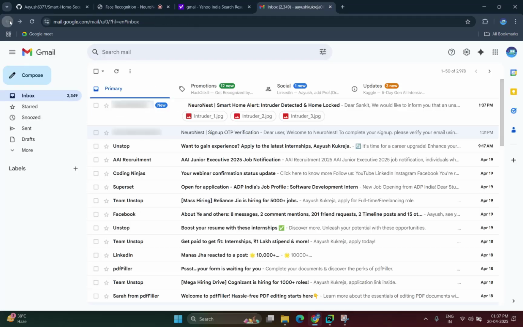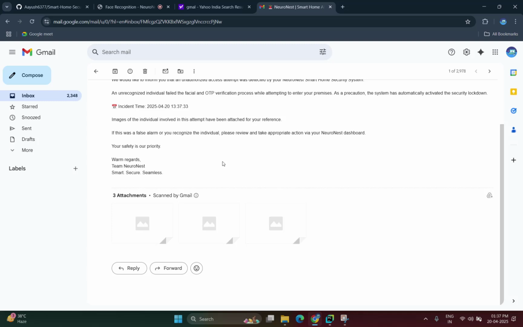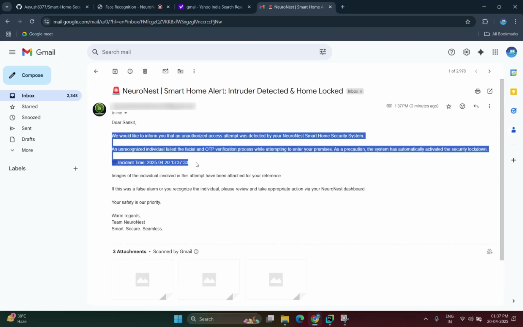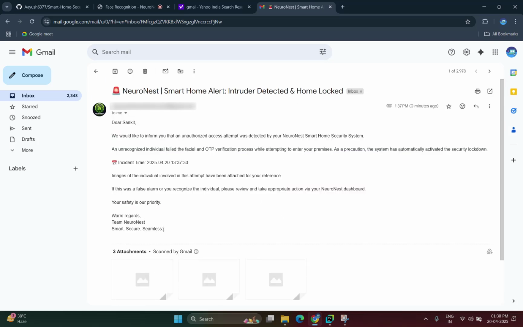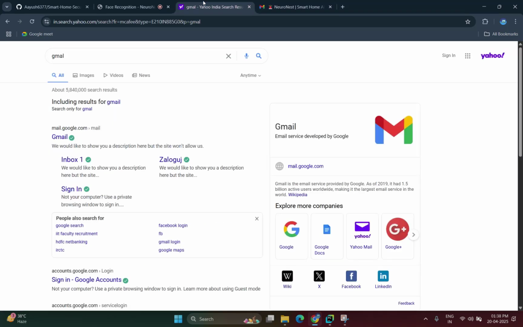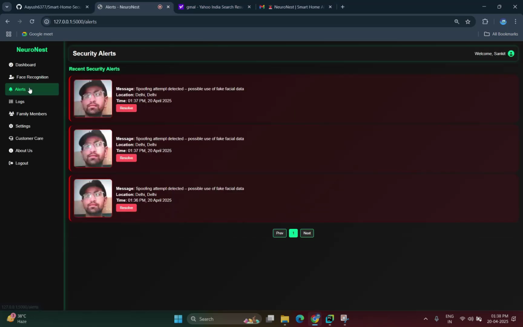Moreover, it will send us an email stating that the security has been breached. As you can see, it has sent an alarm with the intruder photos in it, and in the alert section I can also see that a spoof has been detected. I can resolve it.